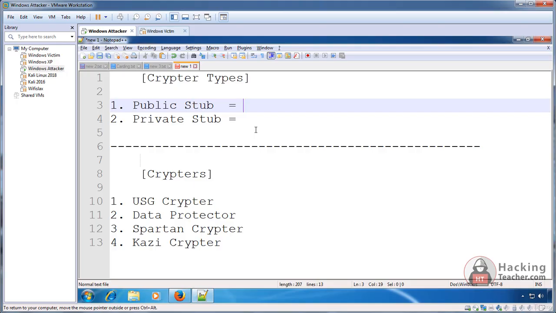Now, what's the difference between both of them? For example, I have made a cryptor, and I'll give you one example, with the name maybe ABC cryptor. To make a cryptor, I have to write a long code, maybe 400 or 500 lines, and that code will keep doing encryption, encoding and compression on the files you use in my cryptor.